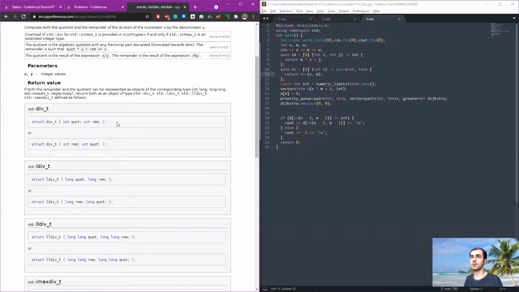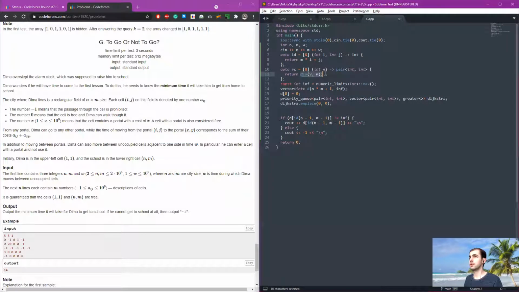Division type. No, okay. We divided by modulo number of this case. Modulo this.